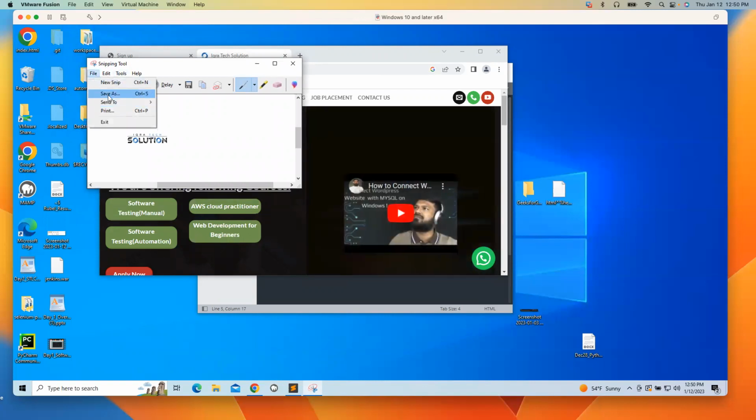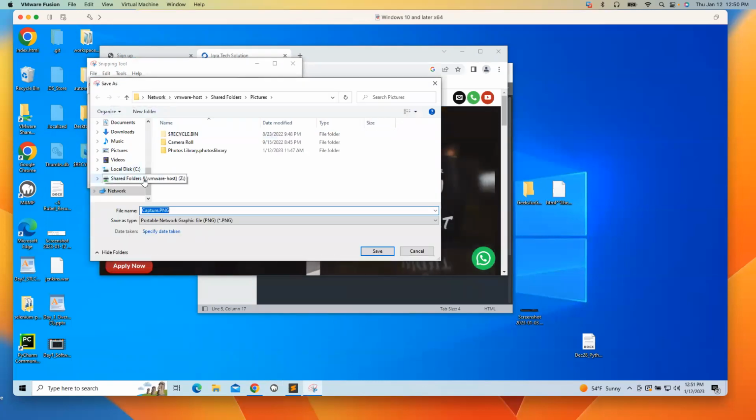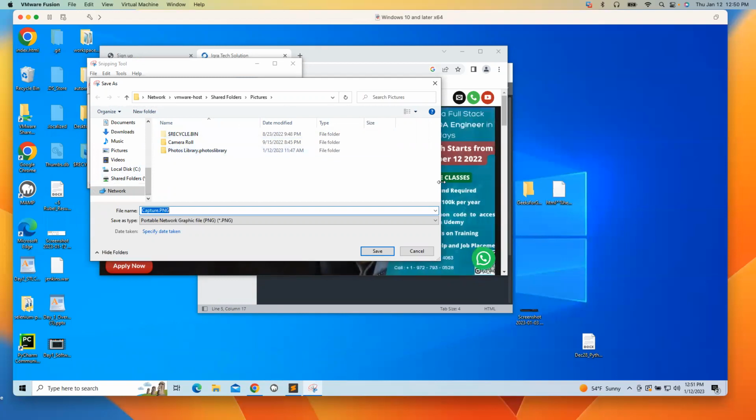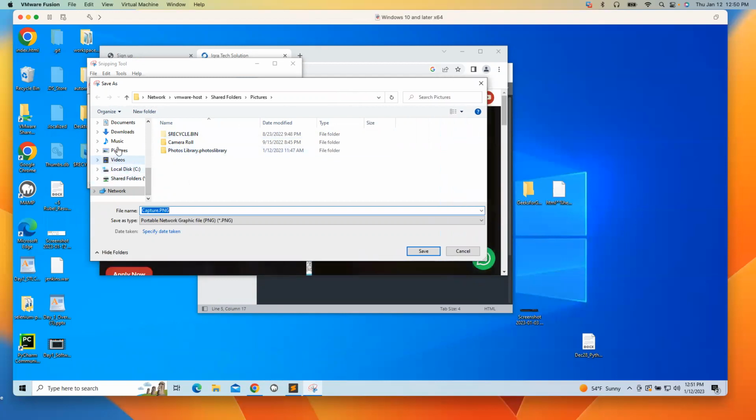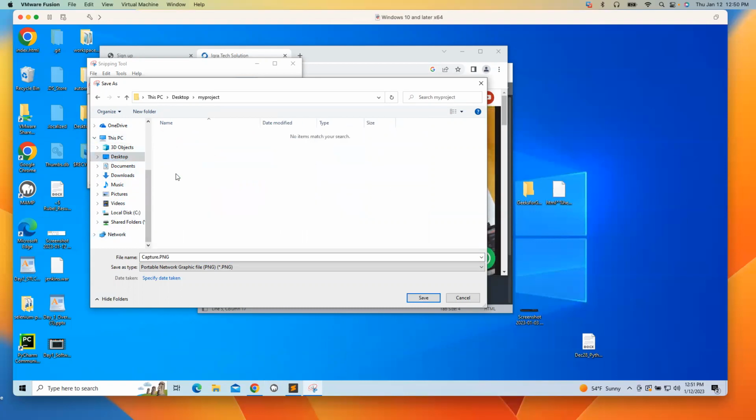So file, save as, and make sure you save this file where your project is. So our project is on desktop, my project. So desktop, my project, and I'm going to rename this one logo.